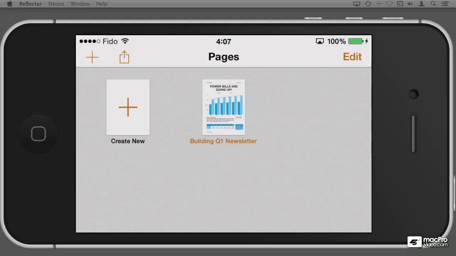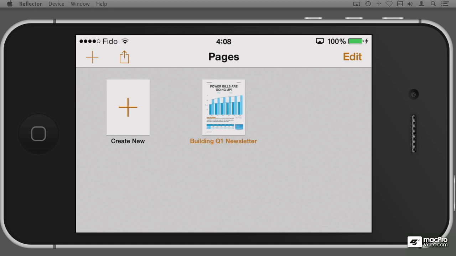Sharing the document from iCloud or from iOS is a little bit different, but nevertheless, it's quite simple. This time around, I'm going to send a PDF from my iPhone. And there's a couple of places that you can send the document from. You can send it from the Documents window or from within the document.